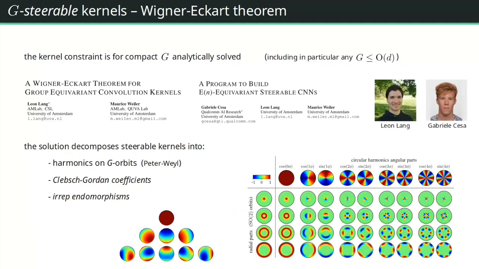The only degree of freedom you have is this radial component, but if you look at these rings, they are also more or less approximating something orthogonal. But you wouldn't have to do it. I mean, at least theoretically, you can use any basis. But our theorem guarantees that we have a complete basis of our G-steerable kernel space.